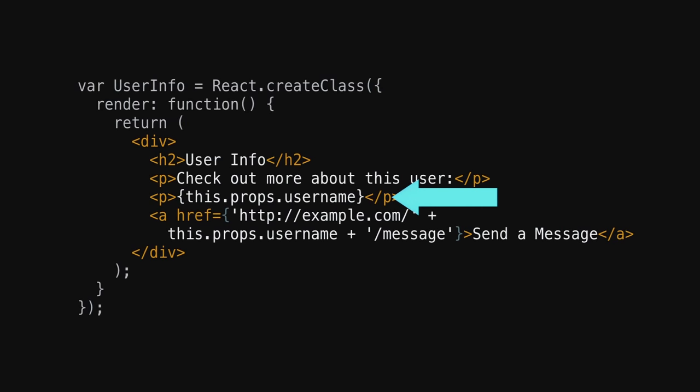Oh, now we have some dynamic content. Okay, now we're going to look at that text node inside the P tag. Let's see if anything changed there or not, and then perhaps go update the DOM. And then this A tag is an interesting case because we can't just check the element. Now we have this href attribute, so we need to check that because you can see that if props.username has changed, we're going to need to diff that and update the actual attribute in the DOM. So you can see that's a number of steps. We check the A tag and then it works.